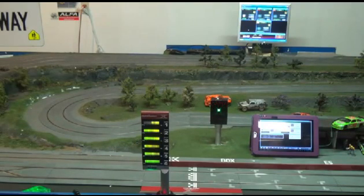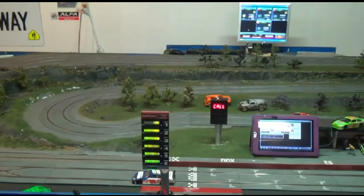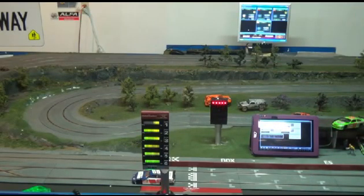Now, if you're using the USB 7 interface, let me show you how to connect it up so that your interface doesn't go dead every time you start the power. Like that right there. See, we've got a track call condition. Our power's out. Our time stopped here. Everything's in gear.